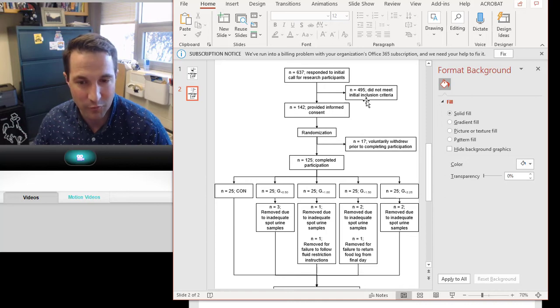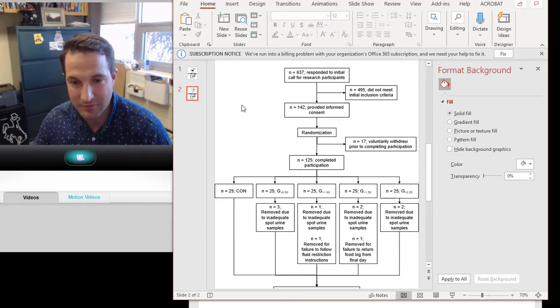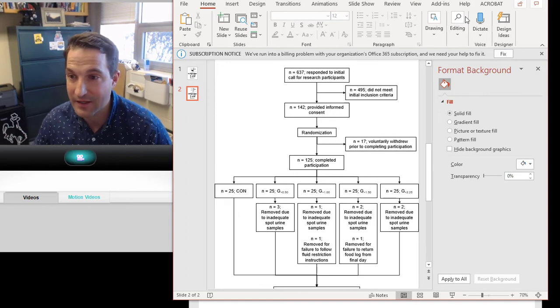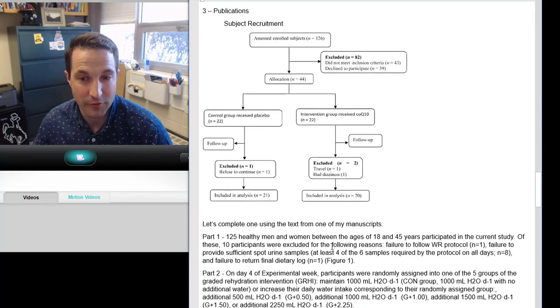If I know they excluded 495 people from this experiment, okay? That might be something important for an animal study. Maybe animals, as they tend to, may pass away before they were supposed to for the study, and you have to exclude them. Well, you might want to get credit for working and doing the intervention with all those. I'm sure that's a lot of work associated with that, and that might not be the norm for your journal, but it would be good for your defense to say, hey, look at all the work I did. Okay? Add that in. So there is our subject recruitment figure.